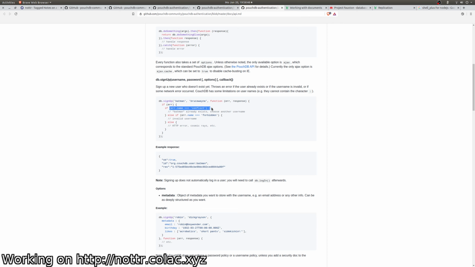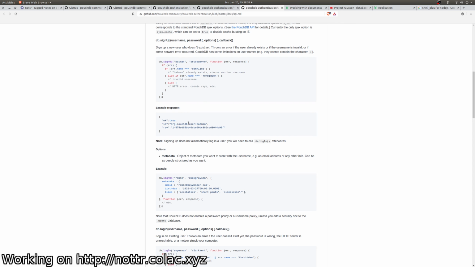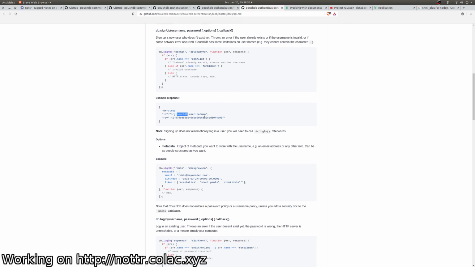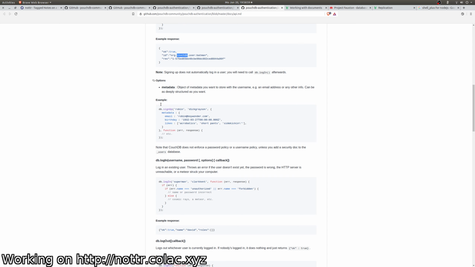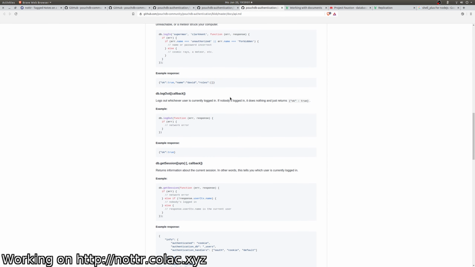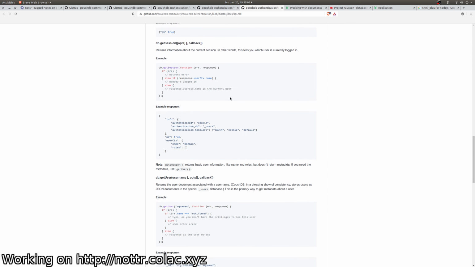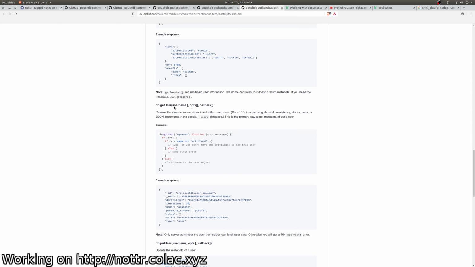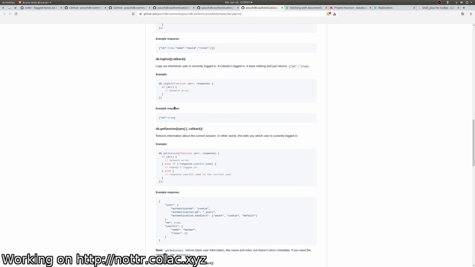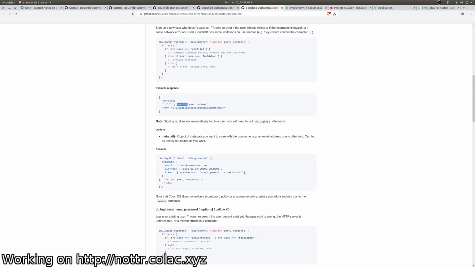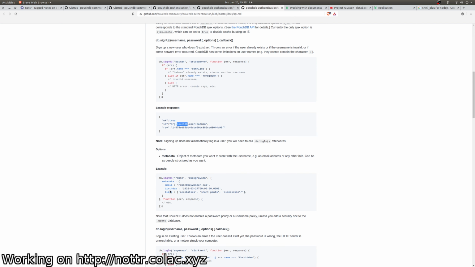If error name equals conflict, Batman already exists, choose another username. Forbidden. User Batman. How do I create a database though for the user? So one thing I do not know is email, birthday, likes.